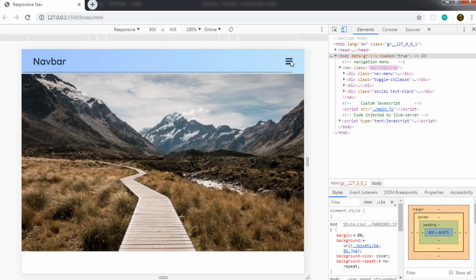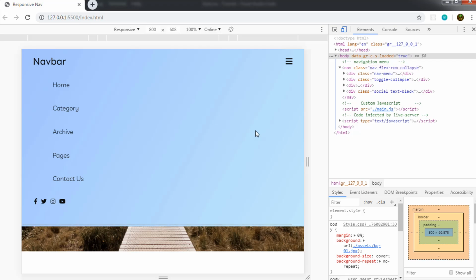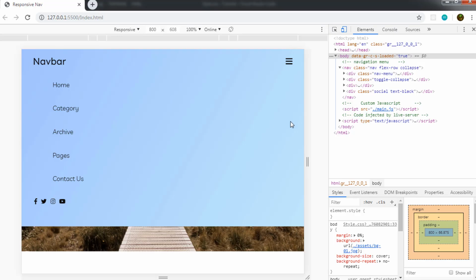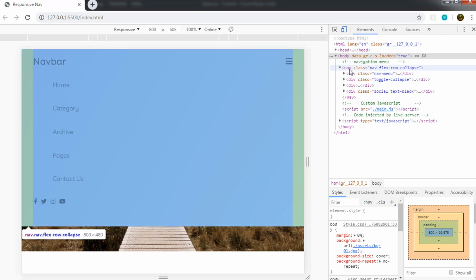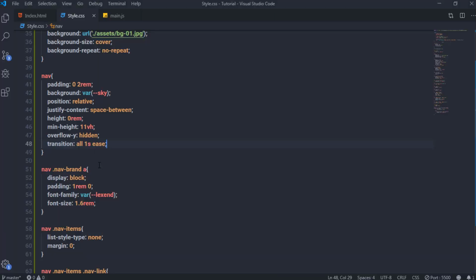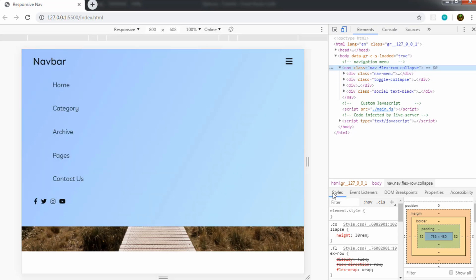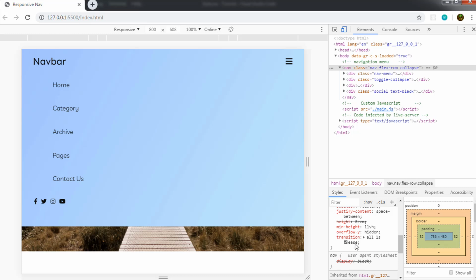That's amazing. Now what if you want to create your own easing function? To create your own easing function, just click on this nav, because you specify this easing function to this nav tag. Just click on it, and in the style section right here, you can see you have the easing function, right?